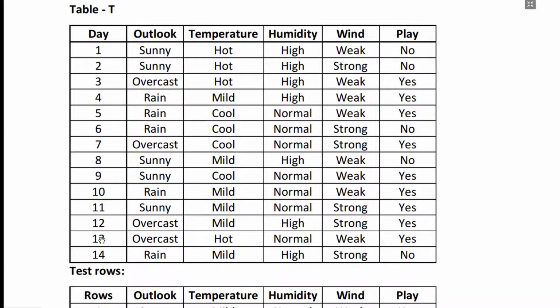Now let us take this particular example here. Here we are having day 1, day 2, day 3 up to day 14. We are having four feature variables. The outlook can have sunny, overcast, rain, three classes. We are having temperature, which has hot, mild and cool, so three classes. Humidity, we are having high and normal, two classes. We are having the wind, which has weak and strong, two classes. And there is an outcome variable, play, where we are having two classes, that is no and yes. Obviously in this case we can apply this decision tree for this particular decisive case.